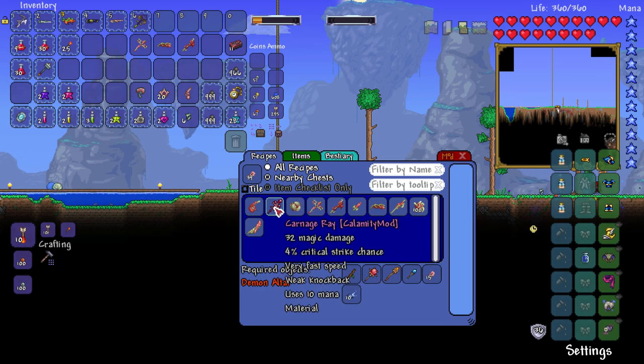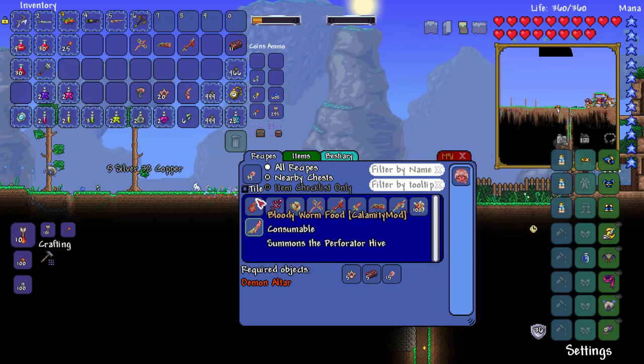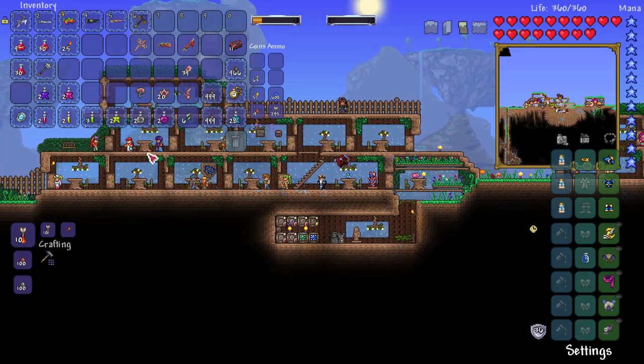Okay. Ooh, that's pretty cool. So, I think we've got the good stuff here. The Vein Burster. That sounds so cool, I'm not gonna lie. Right, so now that we've done that, I guess it's the Skeletron fight.